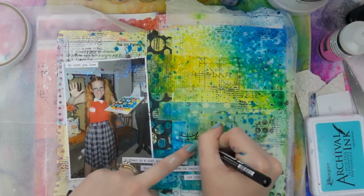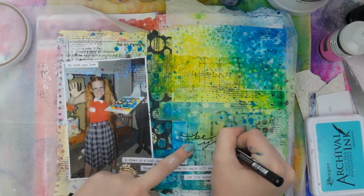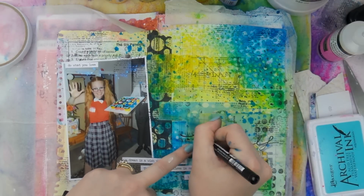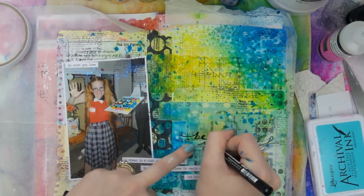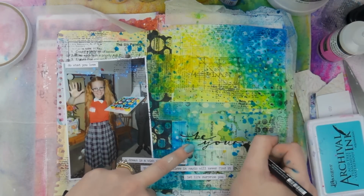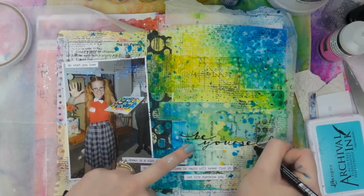And now I'm doing some scripty font apparently. Yep, there we go, with a Posca paint pen, which is actually working, because sometimes it doesn't work for me. I just have issues with paint pens. I love them, but they don't love me.